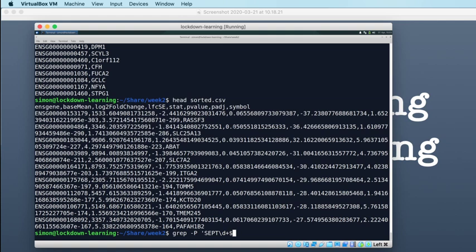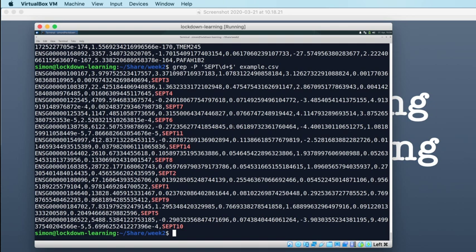That was because we had some genes which weren't actually members of the septin gene family, but were related genes, like an antisense gene and things like that. And they had things after the numbers, like a dash and an AS for the antisense. So in order to retrieve just the septin gene family, we've stuck a $ on the end, because that's saying ensure that this match occurs at the end of the line that we're pulling out. And that, from example.csv, extracted the results from our gene expression experiment for the septin gene family.